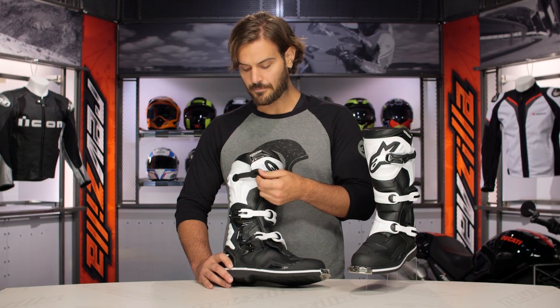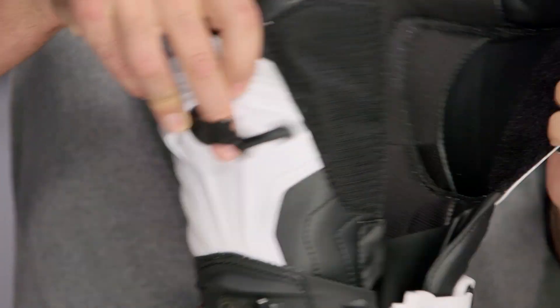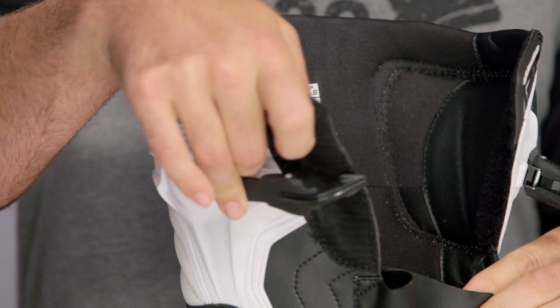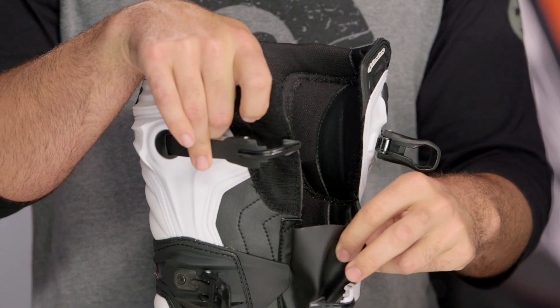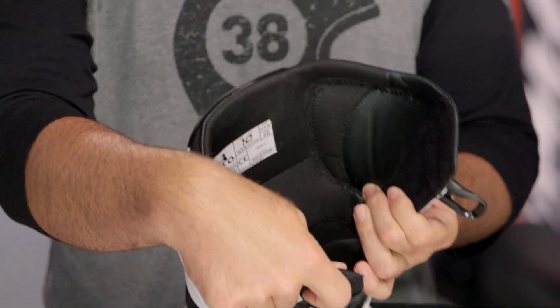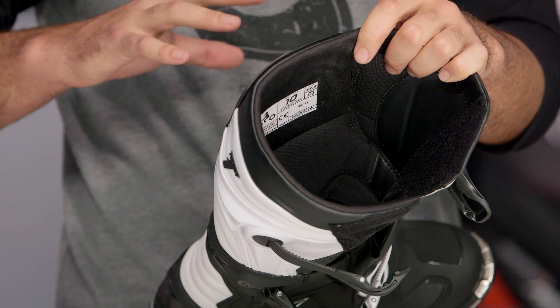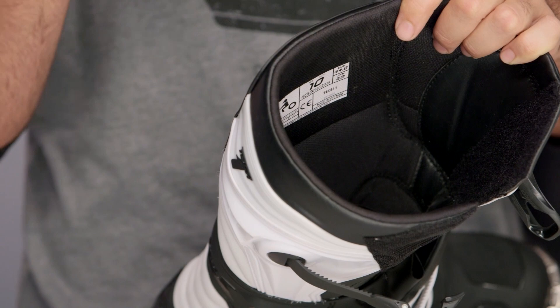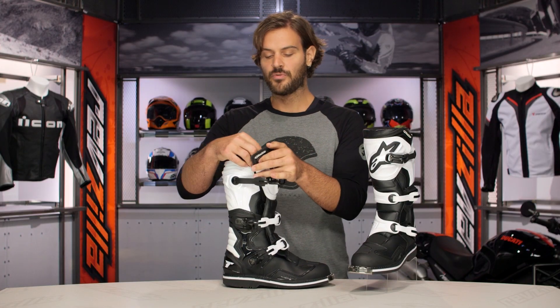Working its way to the top, you're going to have a velcro closure — three buckles plus velcro — and a synthetic flap helping to keep mud and rain out. Pushing this down, you can see the comfort features: full mesh lining, and right around the ankle point there's a nice foam pad working its way around the entire inside, really maximizing comfort when you're out there on a long day at the track.